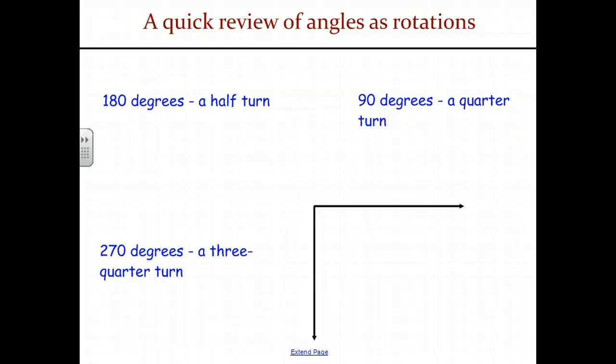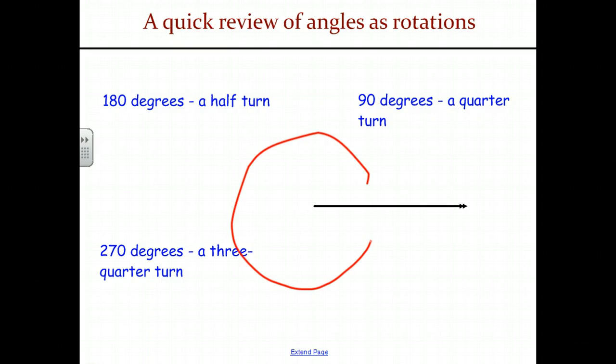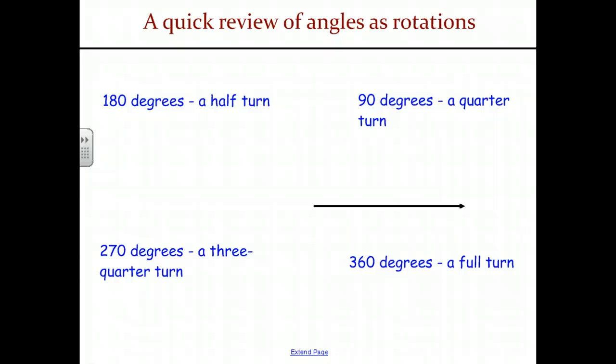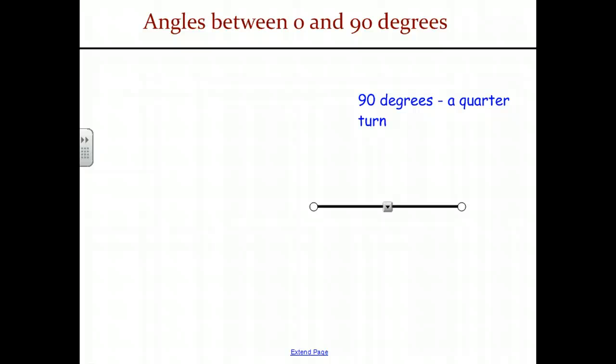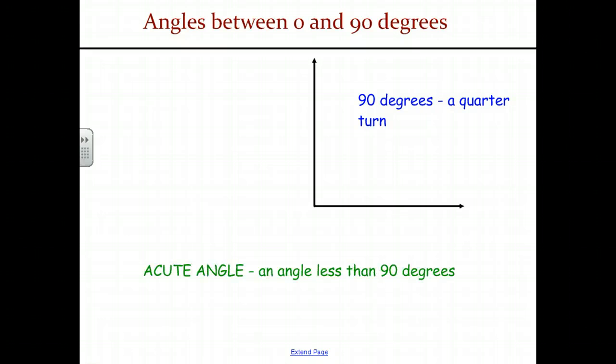And finally, if we rotated that angle back to the beginning, we wouldn't have a zero angle like we started at the beginning. We would have a rotation entirely around, and that is what we call a full turn, or 360 degrees. So our first named angle is, of course, the 90-degree angle, but we have some angles that happen in between the 0-degree angle and the 90-degree angle. All those angles that are smaller than our 90-degree angle are called acute angles.